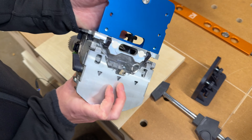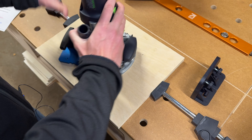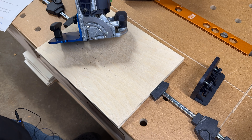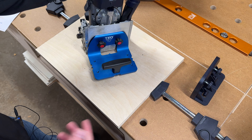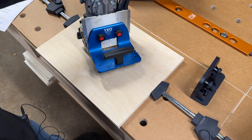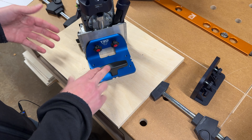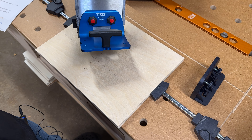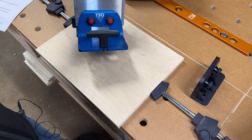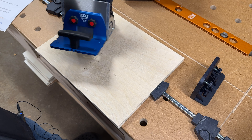The build quality of this is fantastic. It's not a cheap product by any means, and there's nothing mechanical about it, but this is something that's just going to make my life with the Domino so much easier. If you have the Domino 500 or 700, I'd recommend checking it out. If you have one and use it a lot, let me know in the comments how you use it. I also know there are people who have bought this and found other ways to cut Dominos along the edge that haven't required the Bigfoot. I'm excited to have it, and we'll see how I'm using it in a few months once I get through some cabinet projects.